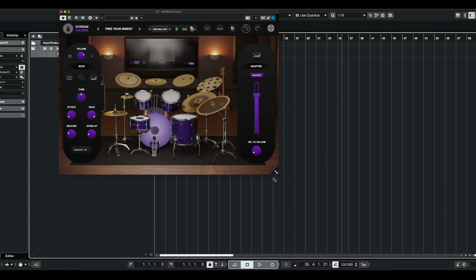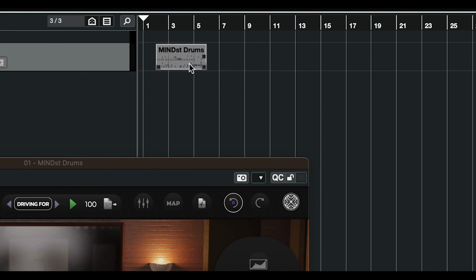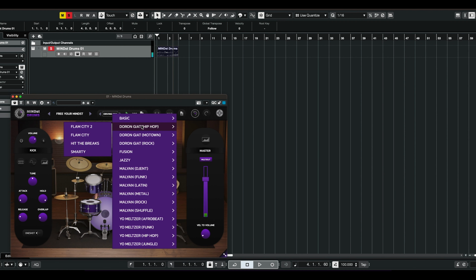Let's minimize the screen here. And then I can click this and drag my MIDI file out here. And then I'm able to use it without the MIDI player at all. So let's see that it plays. Cool. So this is a fun way you can kind of construct songs.